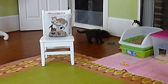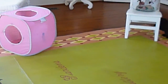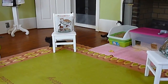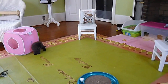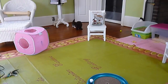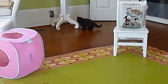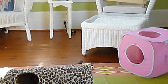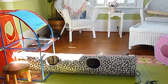It's a big room, very bright. It's getting close to noon, so there's lots of sun coming in from 5 windows. But I know they've been playing for quite a while, so it's about nap time. They go down for the nap between 11 and 12. They sleep all afternoon, so the best time to get them on video is really early in the morning, which we should have done and didn't.